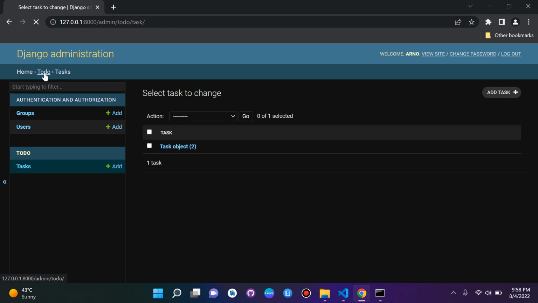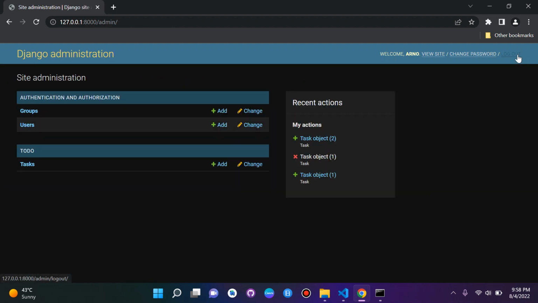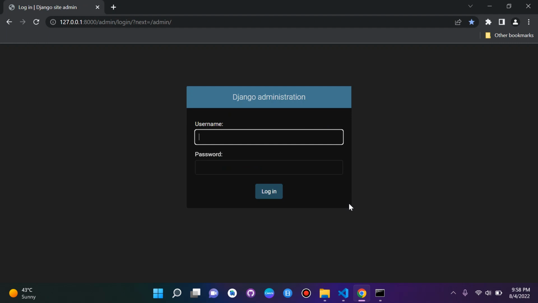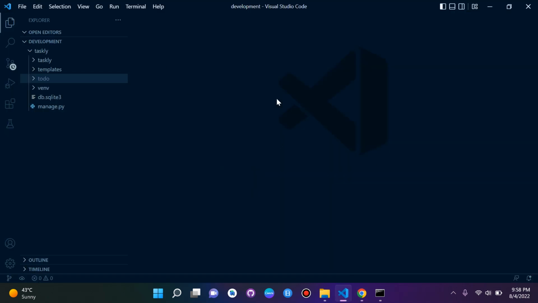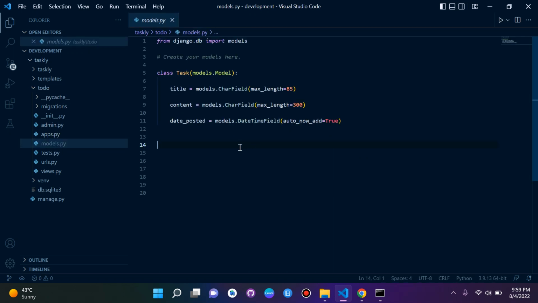All right, so what we want to do now is we can sign out. Okay, and we can go back to our project. So we are going to go ahead to our to-do app, then go to models.py, and we want to create another model or another database table. So you can see task here as a database table or a model, and we're going to create another model or database table, whichever way is easier for you to understand.